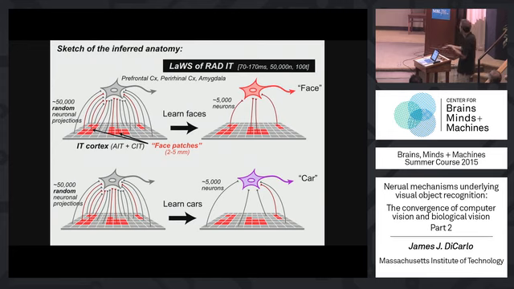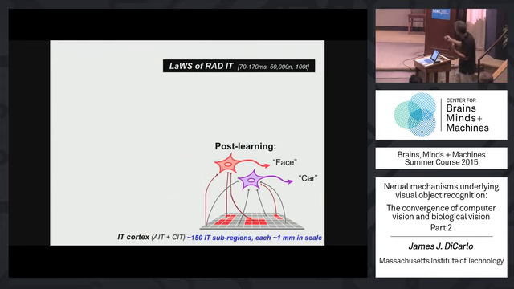So we think this is the initial state, this is when you learn objects. And what we think is that post-learning, what you have is, again, about 100 to 150 IT subregions, each at 1 millimeter scale, that are supporting a number of noun tasks read off this common basis here. That's the model that we like, given the kind of data that I've been showing you, the post-learning model, as we call it.